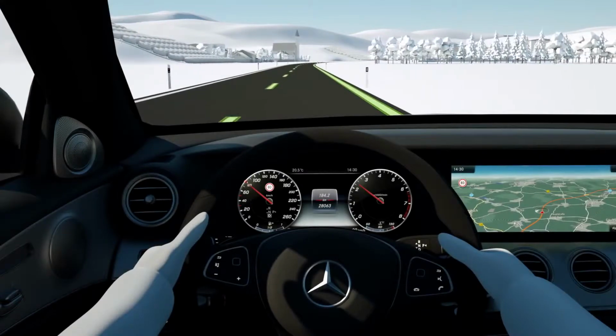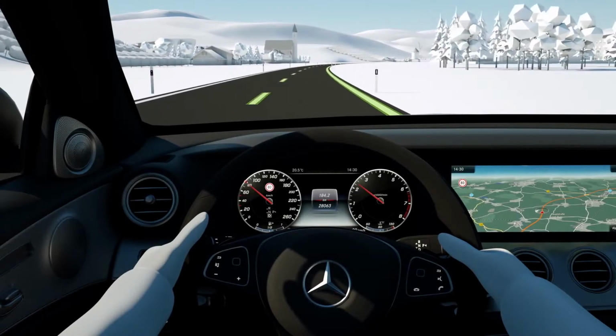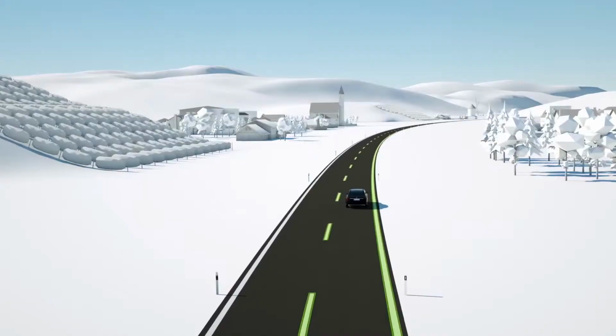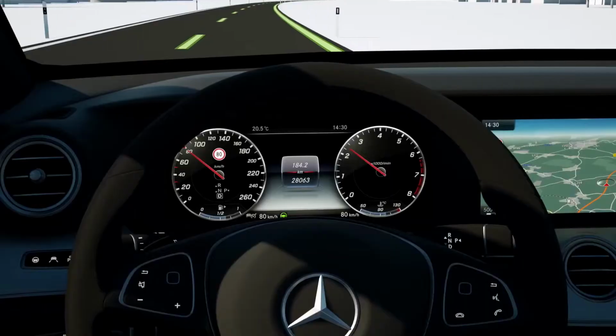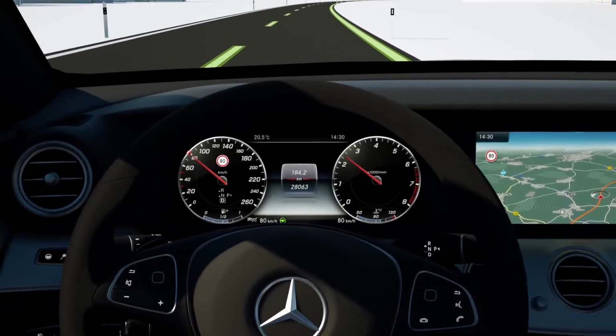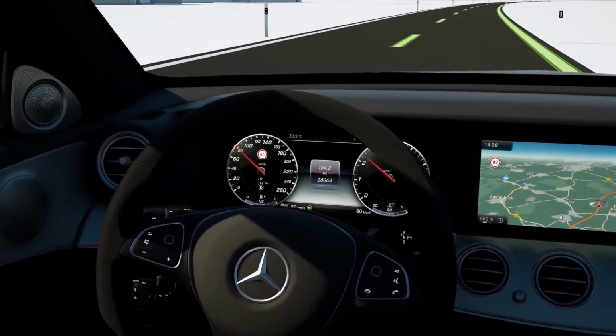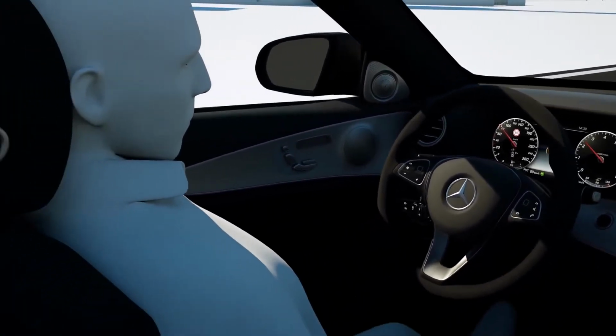Active Emergency Stop Assist brakes the vehicle to a standstill in its lane if it detects that the driver is no longer able to take control of the vehicle while moving. If the driver does not operate the steering wheel over a longer period while the Steering Pilot is active, the system gives the driver a visual and audible prompt to place his or her hands on the wheel.